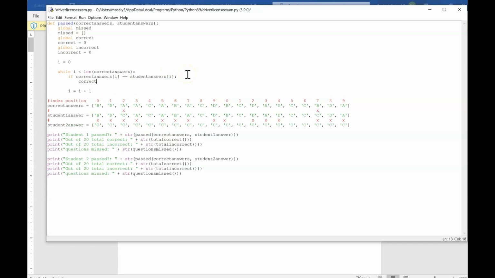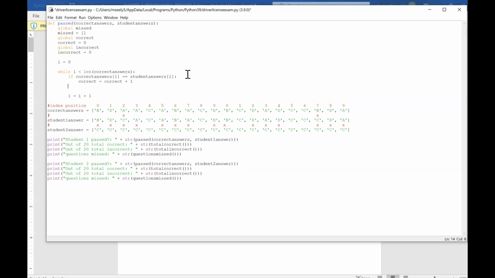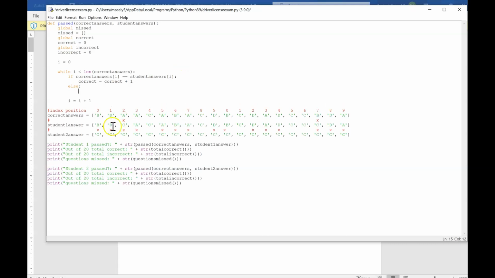So then all we do is add up our correct answers. Okay? And if they miss it, meaning that it's incorrect, for instance, this one, is B the correct answer equal to C right here? No. So then we do incorrect equals incorrect plus 1.